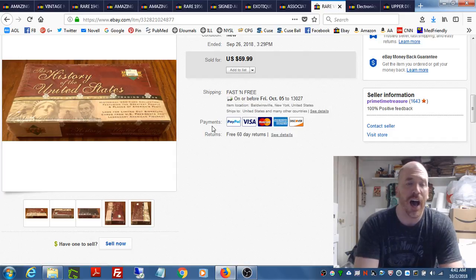That's why if you have one box or two boxes, these will go pretty quick, because they are hard to find. I purchased this as part of a big collection of comic books at an estate sale for $60 total. These were big giant boxes of comics, and they were good comic books too. So I made all my money back pretty much with one sale.